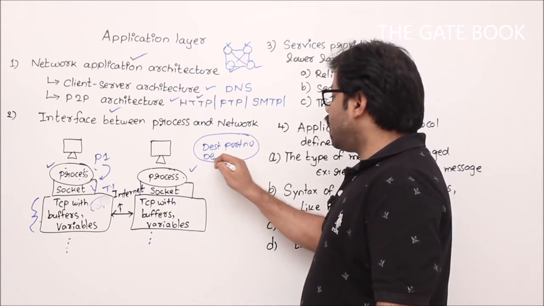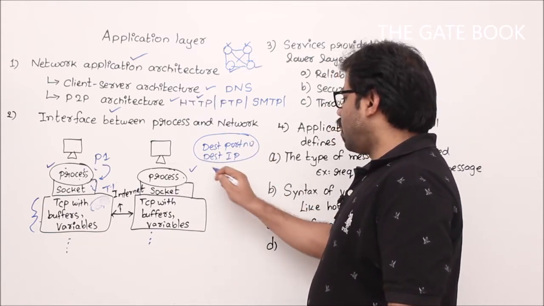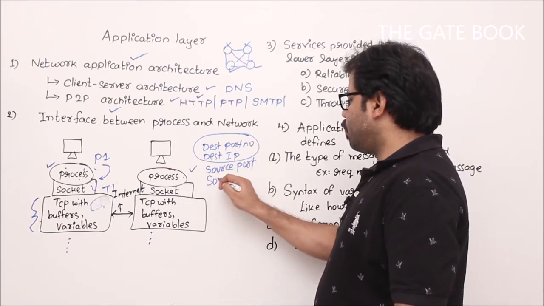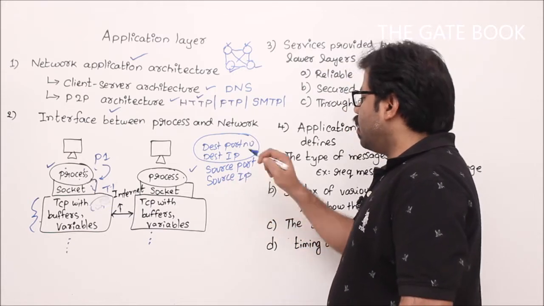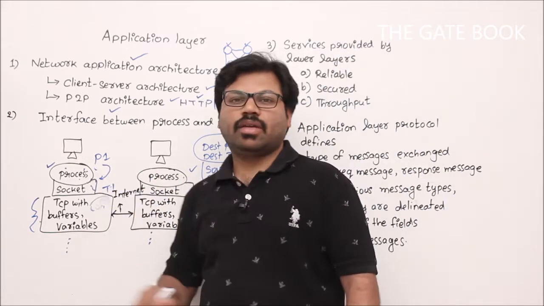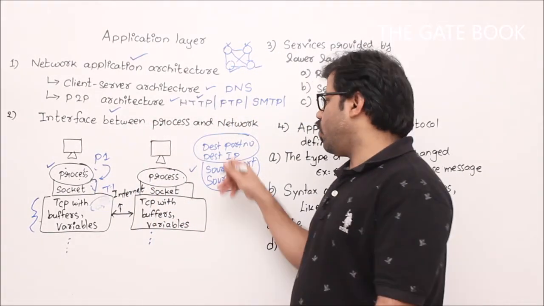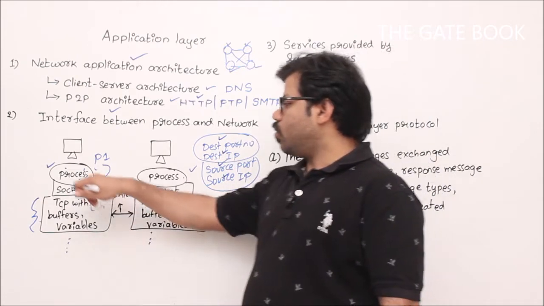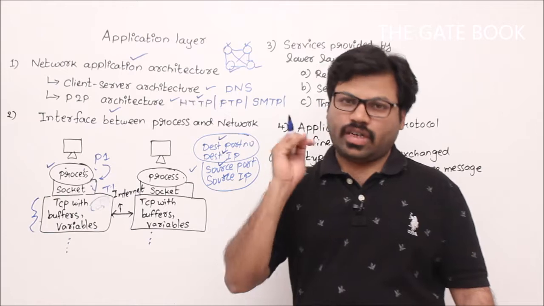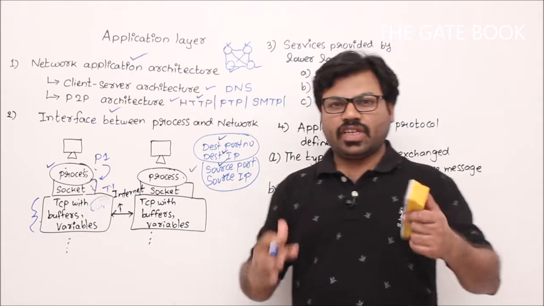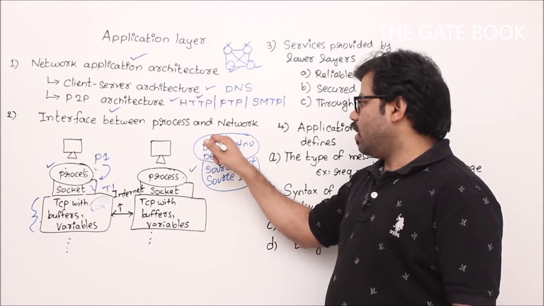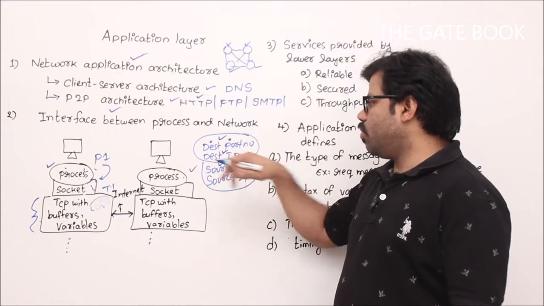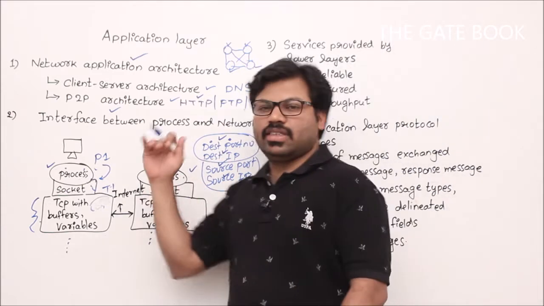Second one, destination IP address, isn't it? And of course source port number and source IP address. If you provide these four things, then TCP is going to establish a connection perfectly, no doubt on that, correct? It requires destination port number, destination IP address, source port number, and source IP address. So the process is going to give all the details through the socket. The socket can be imagined as an interface, a point where we can provide the destination port number, IP, source port, and source IP to TCP.